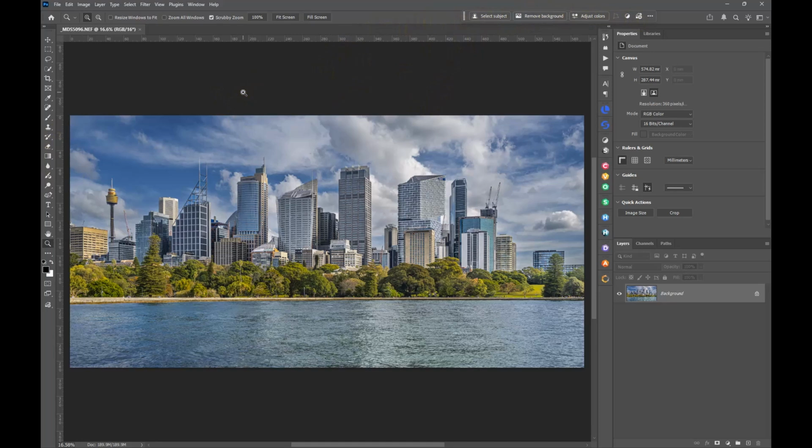So that gets us to the point where we're ready to start using some of the tools. But in the next part, I'm going to talk about how we can further customize the operation of Photoshop to make it even more flexible for the way you want to work.